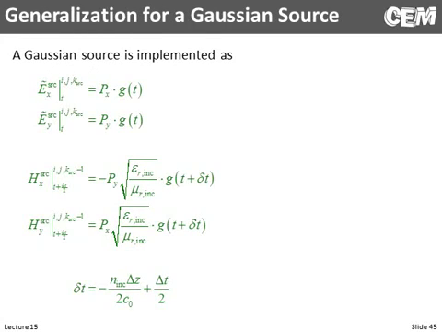So what if we didn't want a cosine source, we want a Gaussian source? Well, we have to generalize that a little bit, and we'll now define our electric field source. Instead of having a cosine here, it has the Gaussian profile, and when we put it in here, we have a Gaussian, but there's the time delay. We have the time delay because they're a half cell apart and a half time step apart. So that makes everything work for injecting a Gaussian.